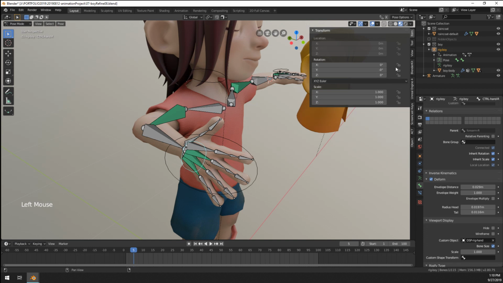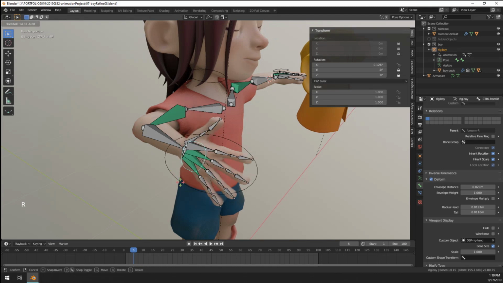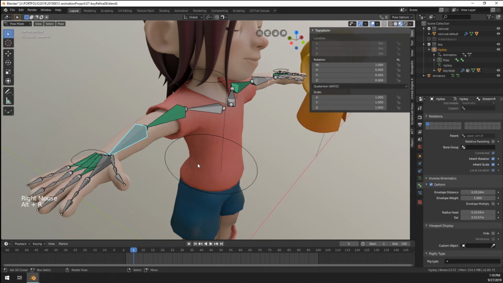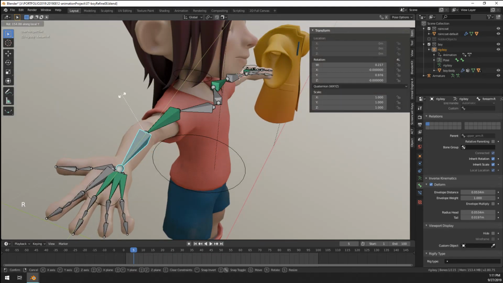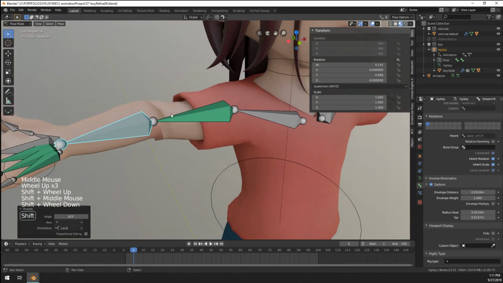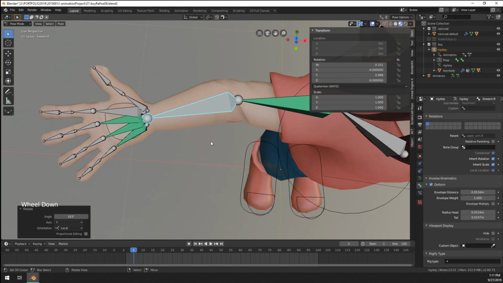So go X, Y, Z, and lock this. So that we're reminded that can only rotate this way. And if we want to rotate it around, this should be possible without this being deformed this much, right? So this is the issue we need to fix.